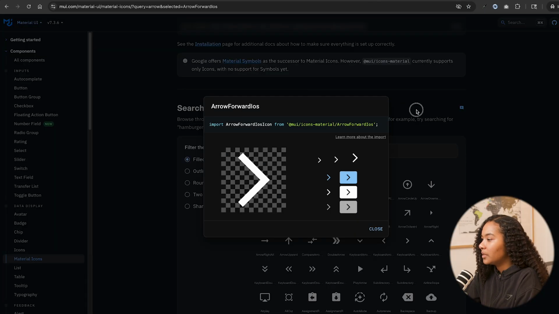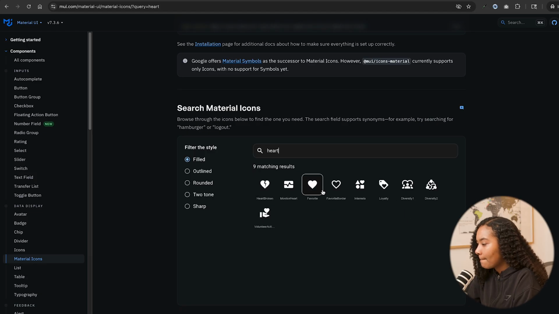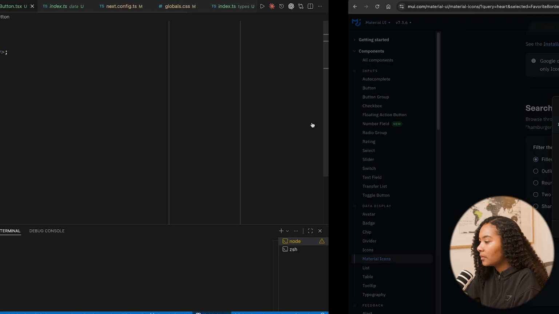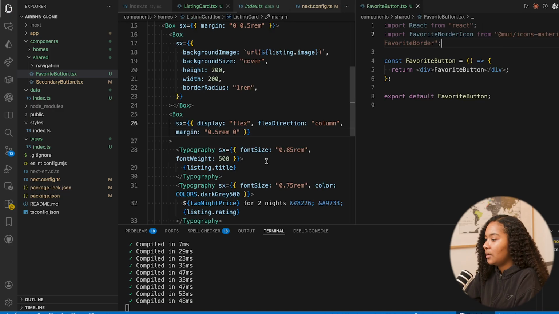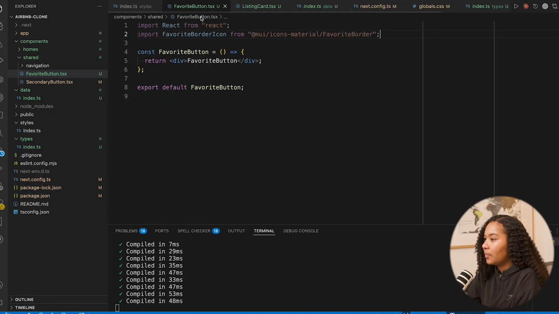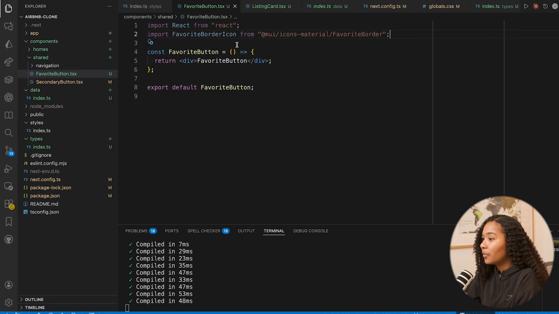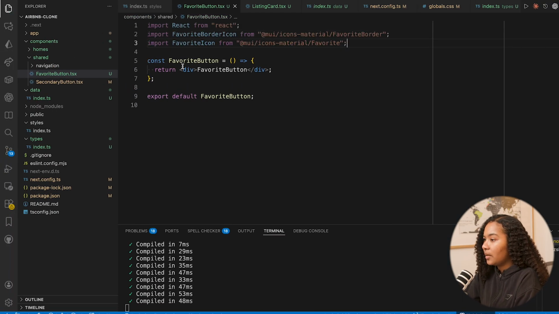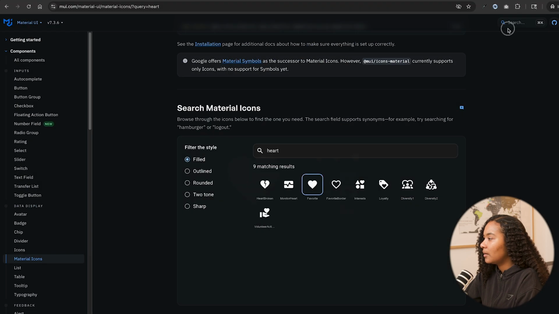I think what I'm going to do is see if I can grab a heart or 2 heart icons here. Heart. We'll say favorite border. And favorite border. And we're going to say favorite. We're going to grab those 2. And then this is going to be a button. Is there like an icon only button?